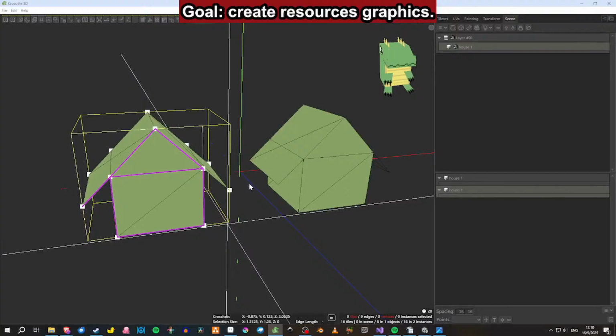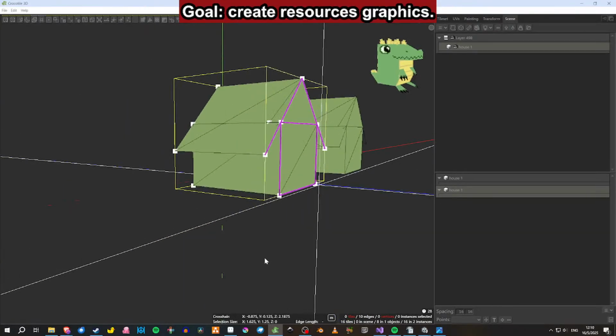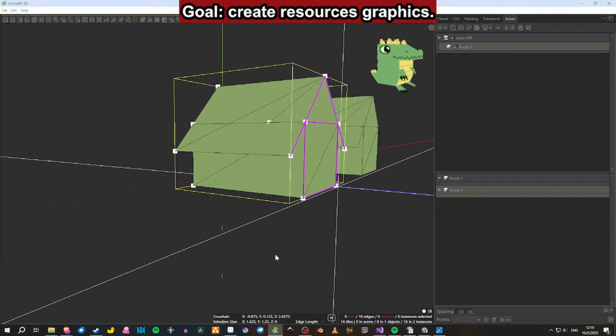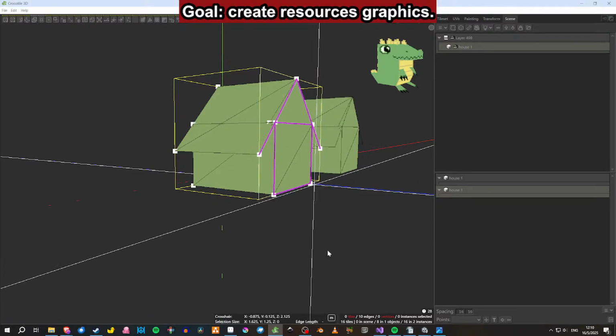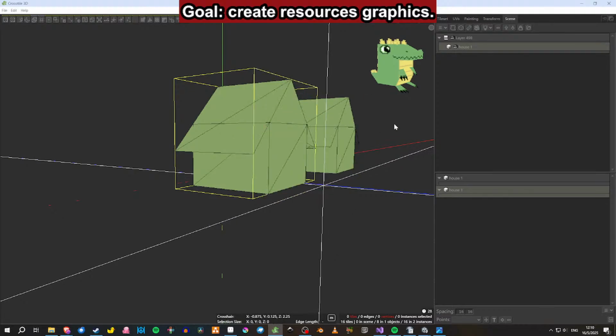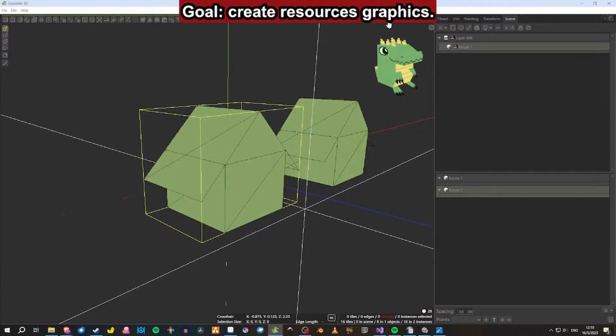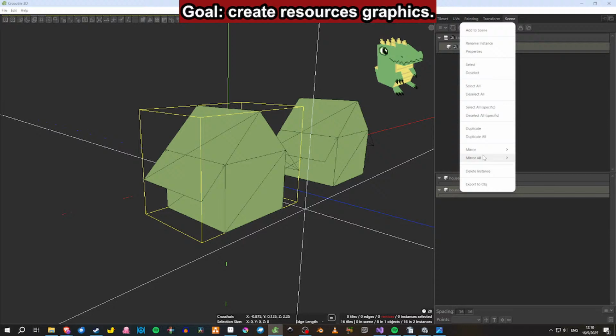Oopsie. So I need to somehow disconnect this.